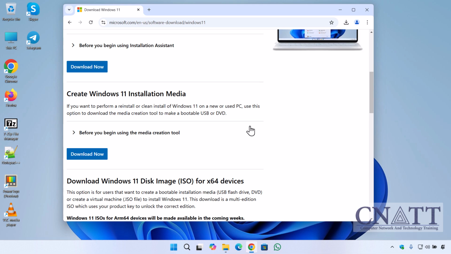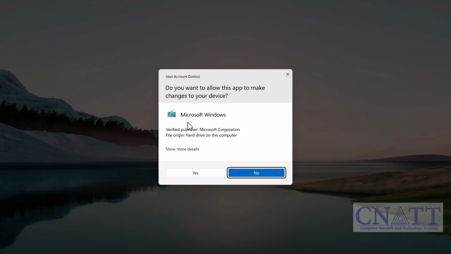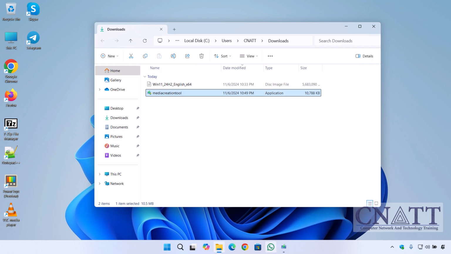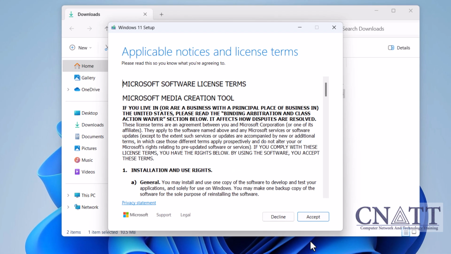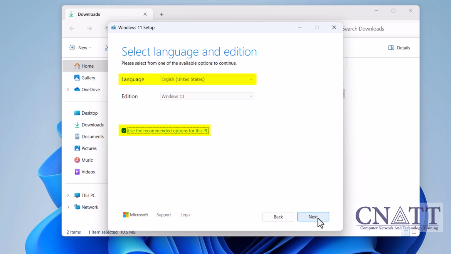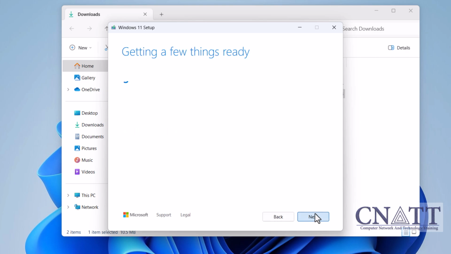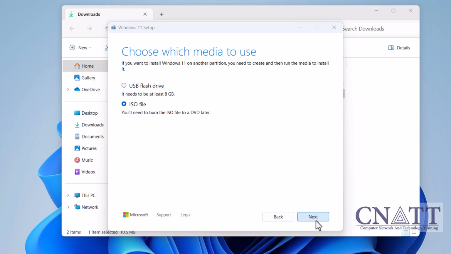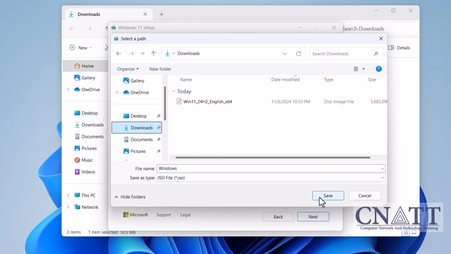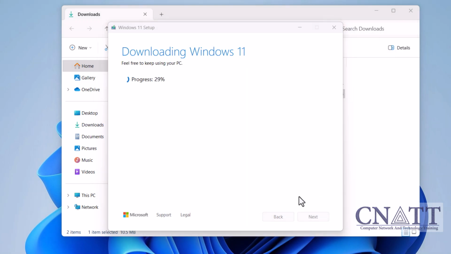If you opt to use the Media Creation tool to download the ISO file, you'll benefit from a couple of advantages. First, the tool will automatically select the language based on your current Windows settings, sparing you the hassle of manually matching the language for the upgrade. Additionally, the ISO file will be approximately 1 GB smaller compared to downloading it directly.